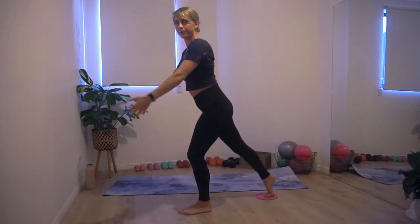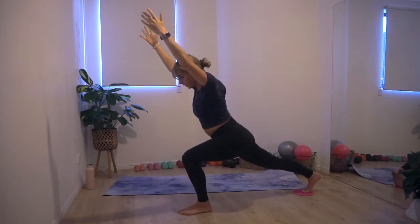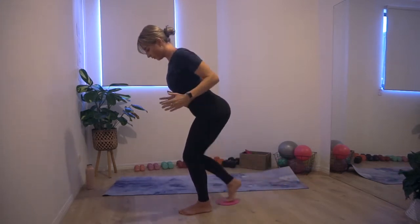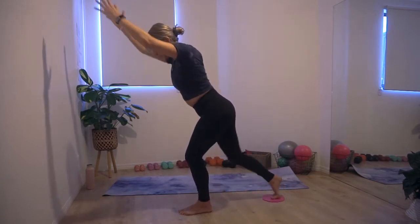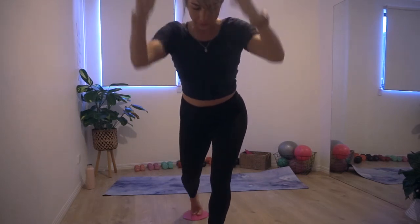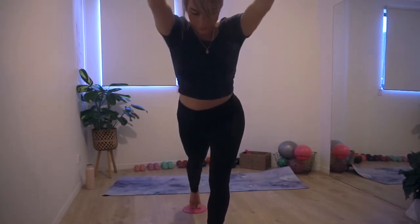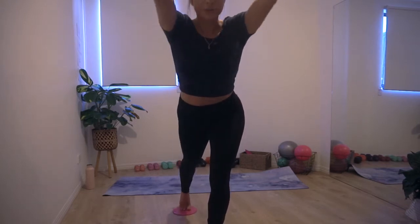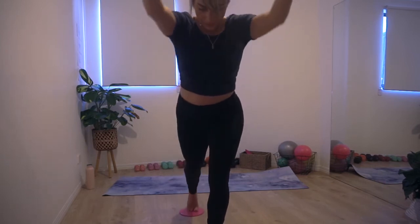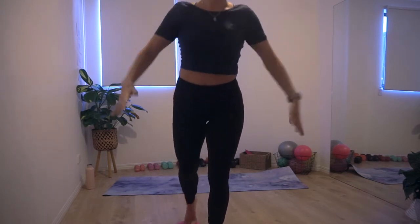We hold this next one down. Tip forward, shoulders down, and we pulse — ten, nine, eight, seven, through this front heel, five, four, three, two, hold. Scooter — exhale, bend, inhale, exhale. Bend and press. We add the arms — bend and reach, bend and reach. Stay low and loaded through that front leg. All of our weight is in this front heel. Let's use our lower abs to bring that back knee in. Pressing through this front leg. Last four, three, two, one — stand up. Give your butt a little pat.